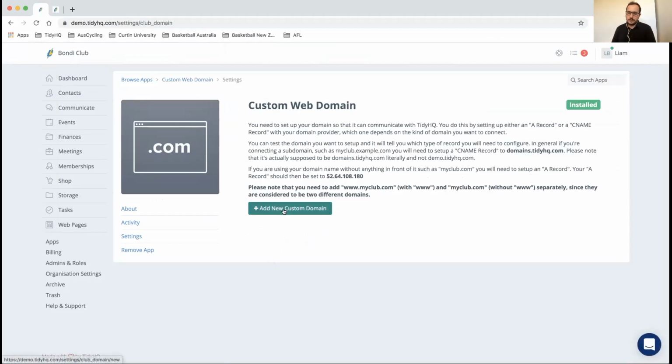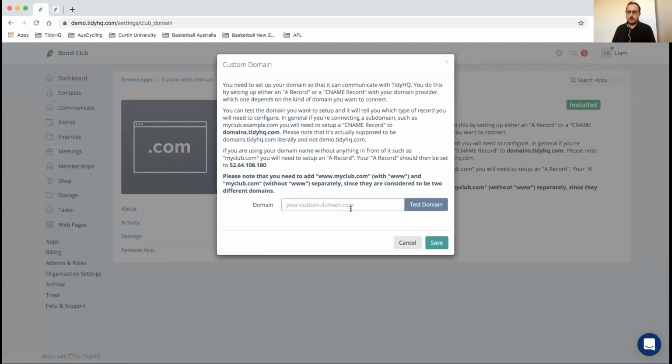The long and short of it is you need to contact your domain provider, such as GoDaddy or another online provider, to log in and obtain records such as CNAME. Once you have completed the instructions here, you can add your custom domain here, test the domain, and then click save. It's very simple once you follow the instructions through your domain provider to configure your custom domain name to TidyHQ.